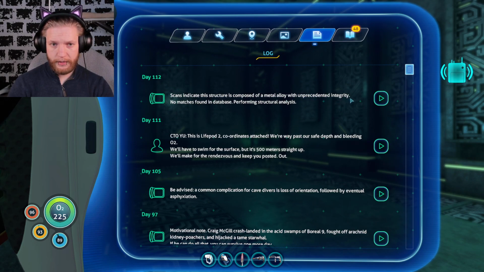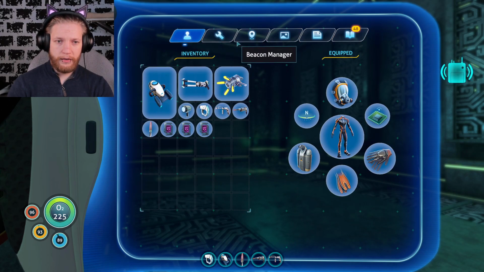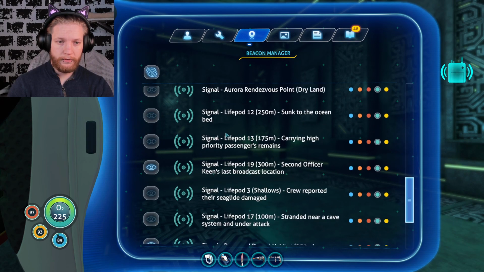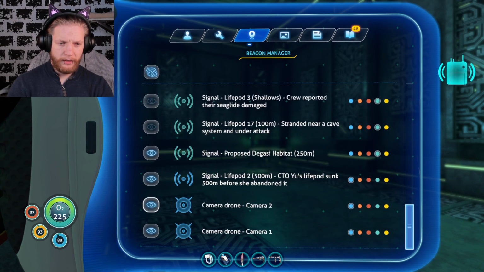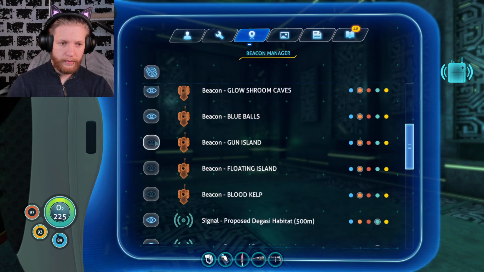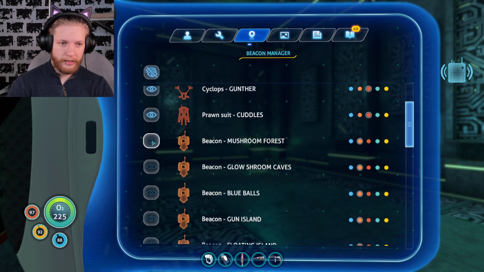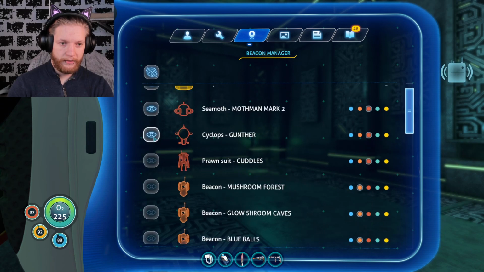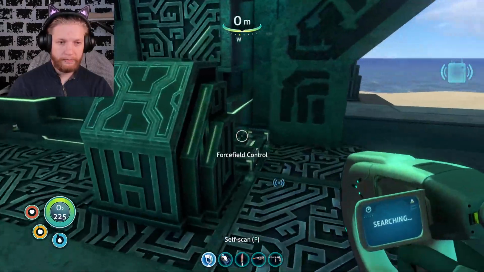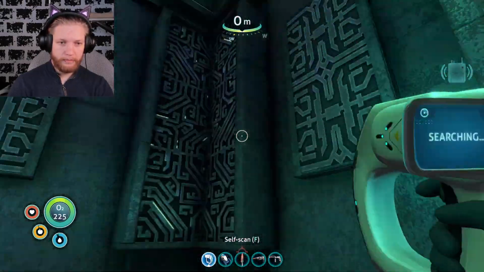Define unprecedented integrity. Is that good or bad? I would like to know the answer of these. I would also like to get rid of all these darn beacons that mean nothing at the moment, so that way it's not just blocking my point of view. There we go. Force field control.